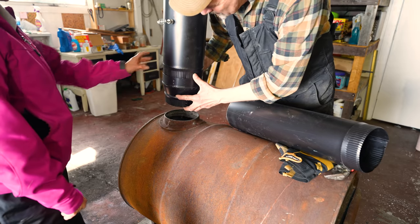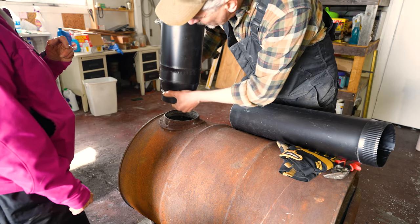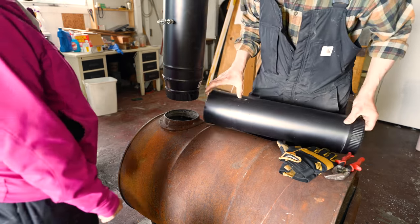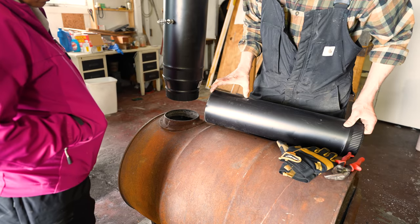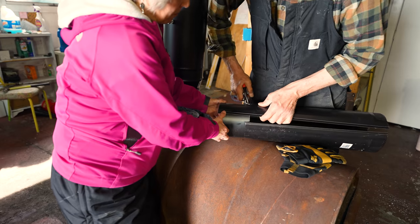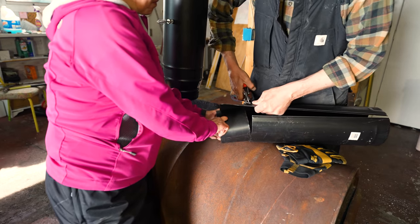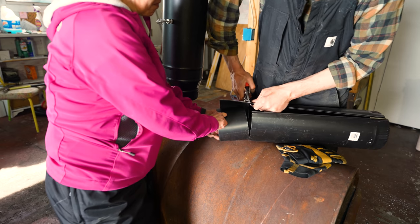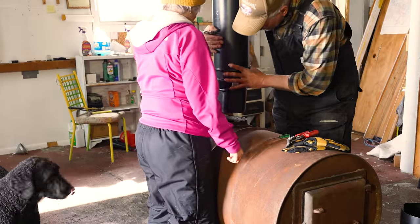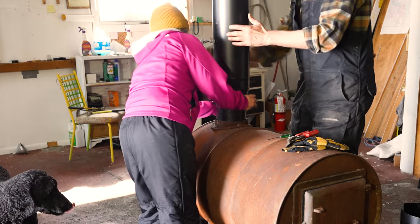So basically what we're going to have to do is go ahead and snug that on. And I just need a chunk of that? Yeah, I need to cut a six inch section here that we put down. And then we'll just slide that right down in. Cutting through that crimp here. There we go. It's kind of bent out of shape back here, so it's not long, but.